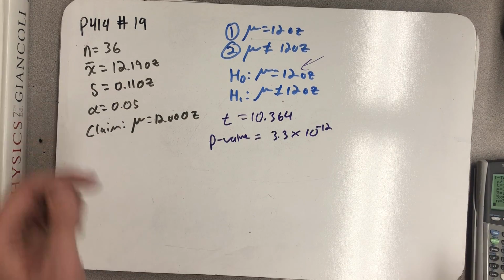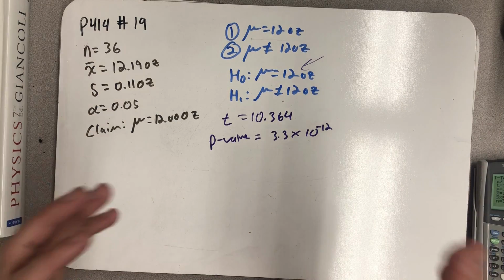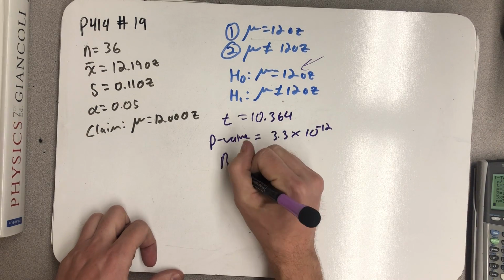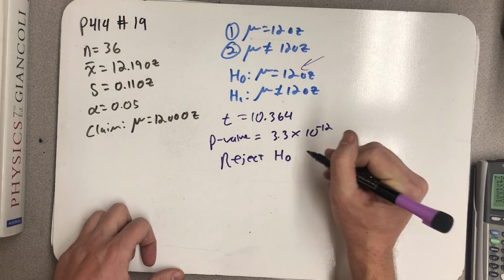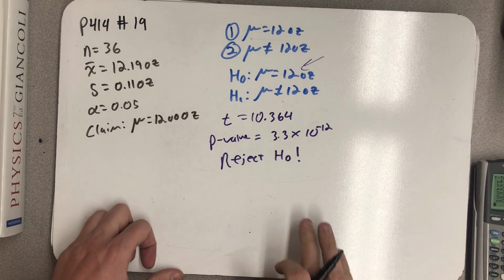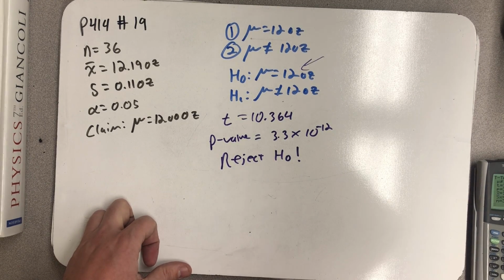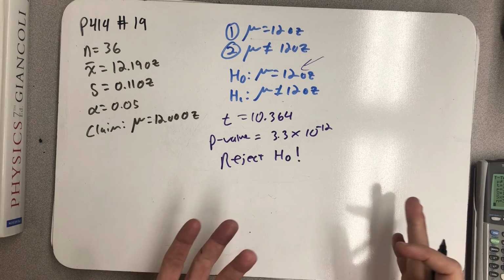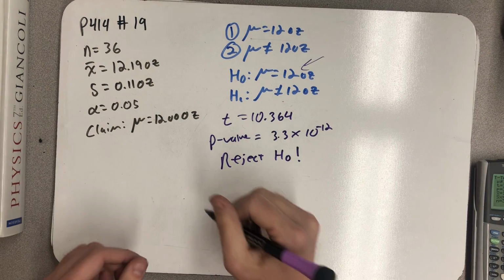Well, they told me to use a significance level of 0.05, but this is lower than any significance level that I could even dream up. So we're going to reject the null hypothesis. I'll put a little exclamation mark there, though that's not necessary. Just felt like it here for this moment because that's the actual claim. We rejected the null hypothesis, we actually rejected the claim.